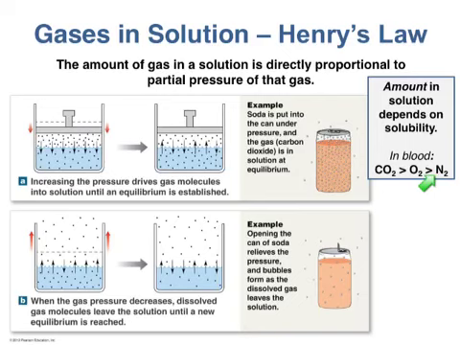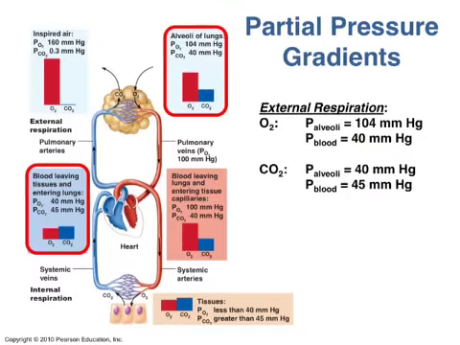So a partial pressure isn't exactly the same as the concentration in a solution, but it is directly related. Understanding that a partial pressure gradient can somewhat be treated like a concentration gradient, you know that molecules move from an area of high concentration to an area of low concentration. So we can extend this to imply that gases move from an area of high concentration to an area of low concentration.